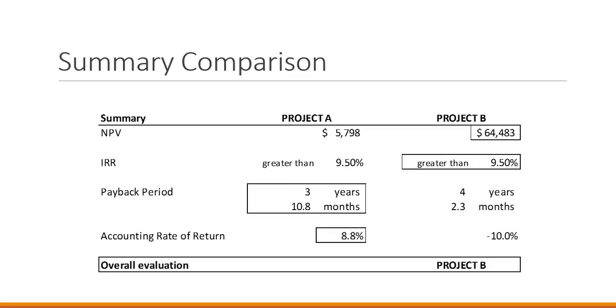If we have funds that are sufficient for both projects: both projects have a positive NPV, both projects have an IRR greater than 9.5%, both projects give us a payback in a reasonable period of time, both of them give us a payback in less than 5 years, and while the accounting rate of return is negative in Project B, that is only one measurement. It's not taking into consideration the additional proceeds that come at the disposition, the disposal of the assets we're using for Project B. So we will, in this case, consider that accounting rate of return as one of our tools, but overall, if we have funds for both, projects look attractive. Assuming we have funds for only one project, we can't do both, Project B is favorable.